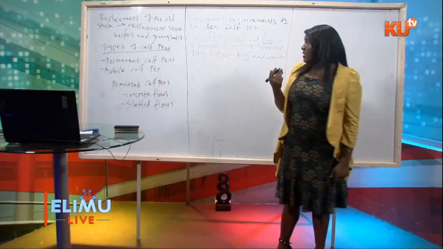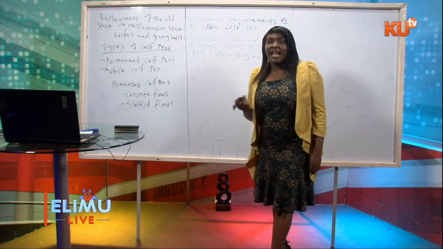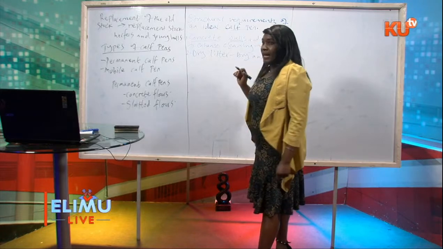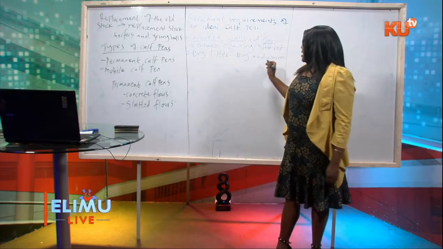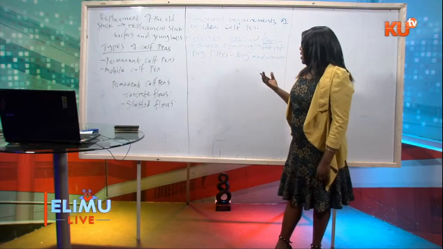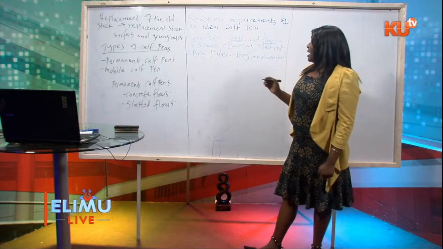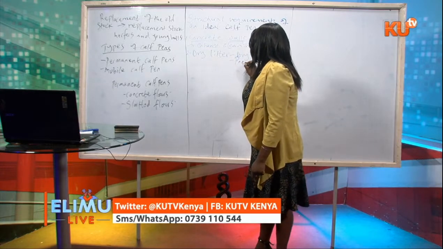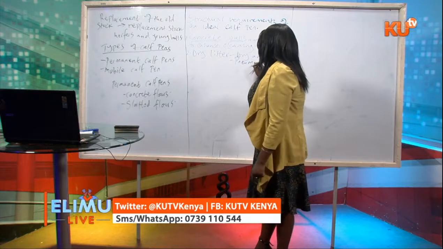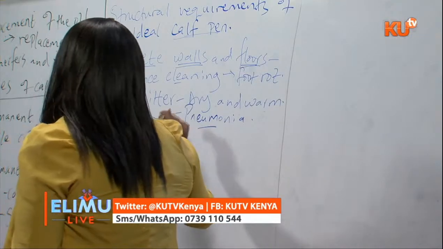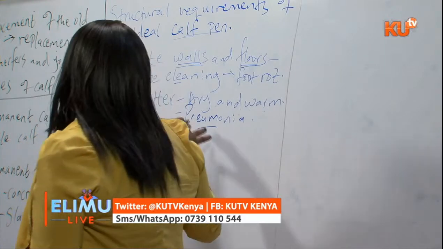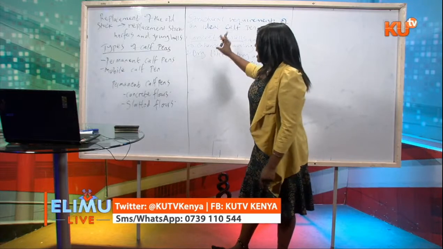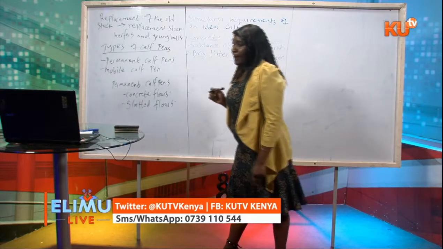Ultimately, you should be asking yourself, why do we need a dry and a warm calf pen? The reason why we need a dry and a warm calf pen is simply because warmth ensures that the animal is healthy. It does not suffer from cold conditions that can cause pneumonia. Damp conditions in the calf pen can cause pneumonia. So you are trying to get rid of the incidences of pneumonia in the calf pen, and that is why we put dry litter. So that is another requirement of a calf pen.